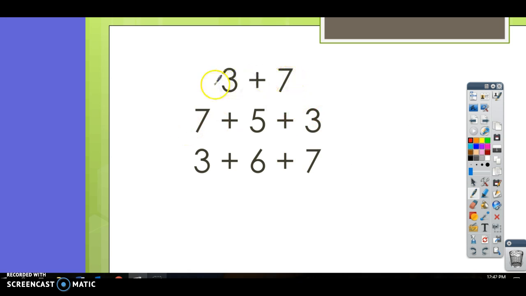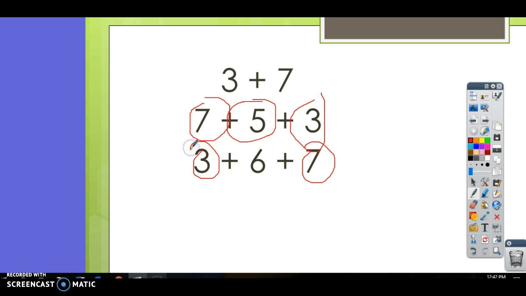If I know 7 plus 3 is 10, when I see this problem, then I'm automatically going to go, oh, 7 and 3 are going to jump out at me. I'll add those first. 7 and 3 is 10. Now all I have to add is my fast 10. 10 plus 5 more, 15. 7 and 3 jump out at me at this number sentence. 7 and 3 I know is 10. Add my 6, that's a fast 10, so now I have 16.